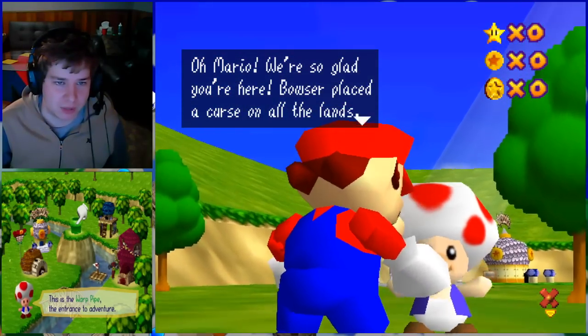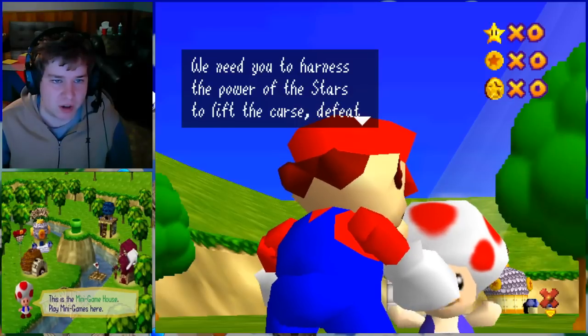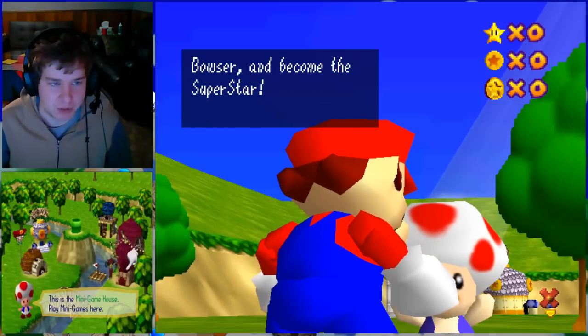Oh Mario, we're so glad you're here. Bowser placed a curse on all the lands. We need you to harness the power of the stars to lift the curse, defeat Bowser, and become the superstar.